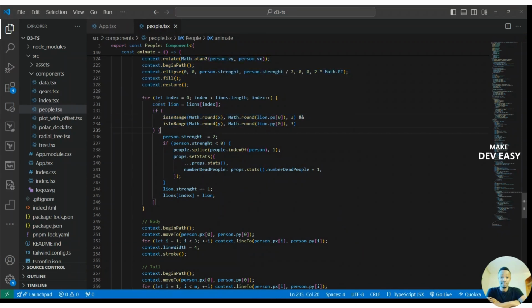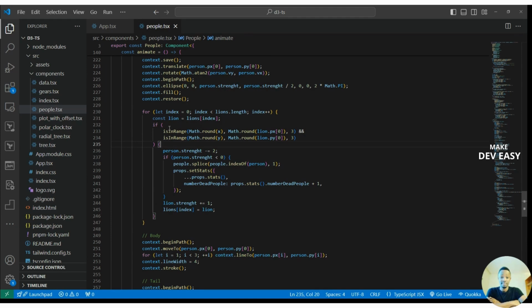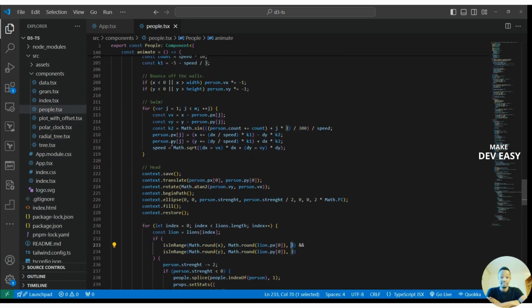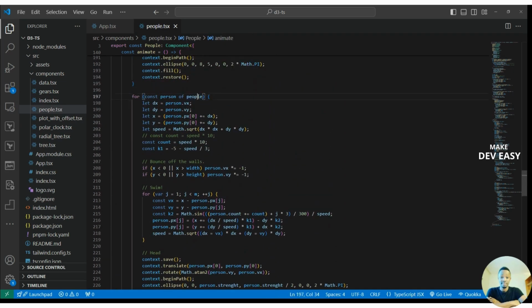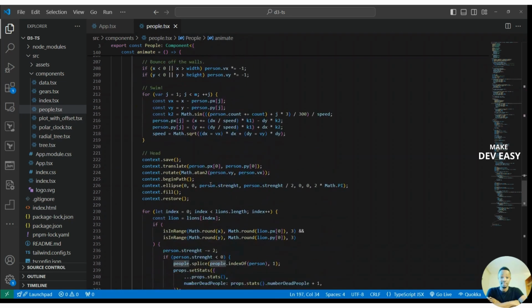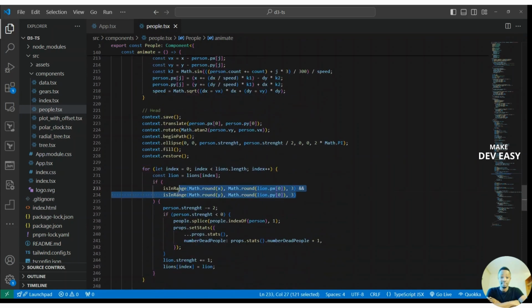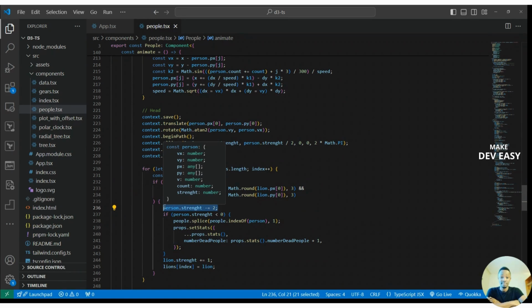So for each of the lions, we check if it is within a certain distance from a person. Because this is for people, as you can see over here, we are looking through our people. If they happen to be at a certain distance from our lion, we reduce their strength by 2. We don't kill them off immediately, we simply reduce their strength by 2.